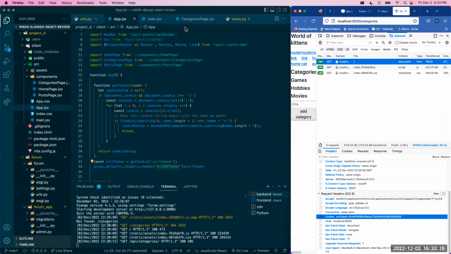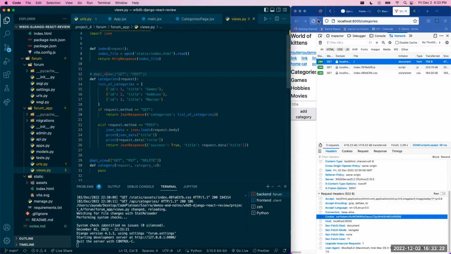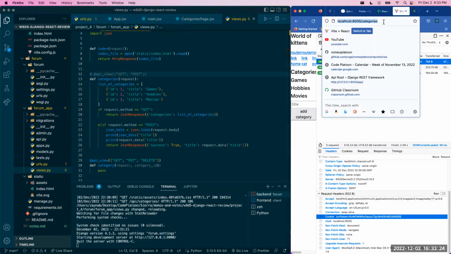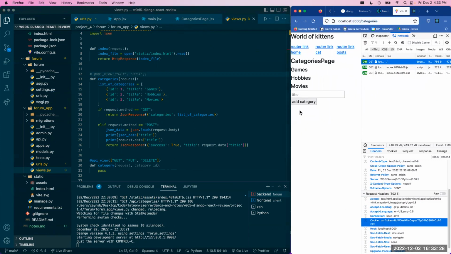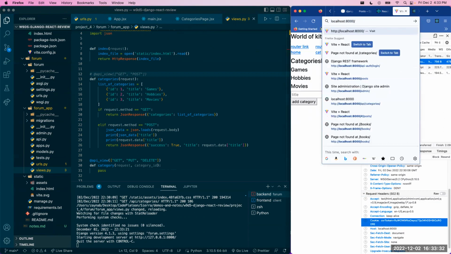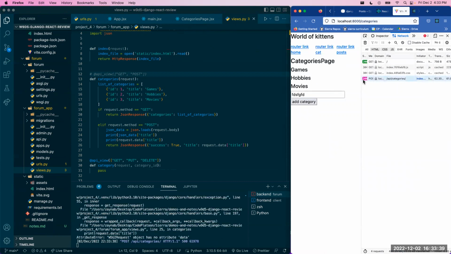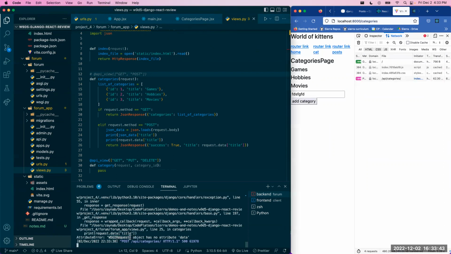So now that I set the cookie, if I remove this, because we saw it was working earlier, it wasn't working because of the token. So now, actually, I don't need to refresh this because I did change my front end, never mind. So I need to go to the base page and go here. I send something, add category. I get, okay.